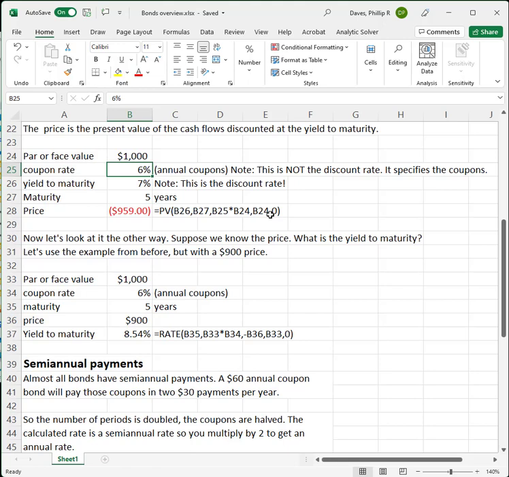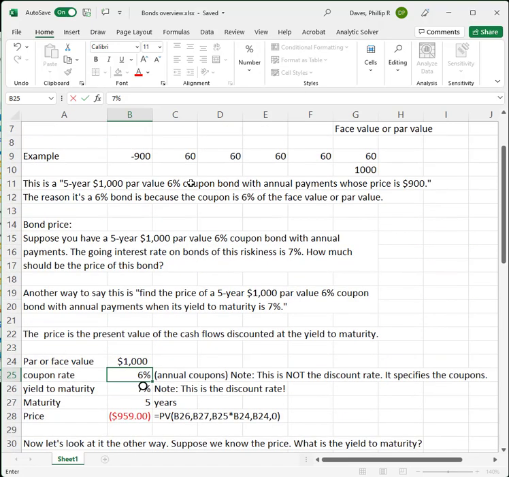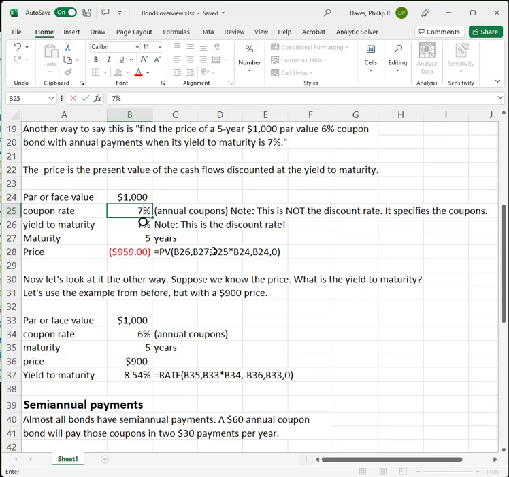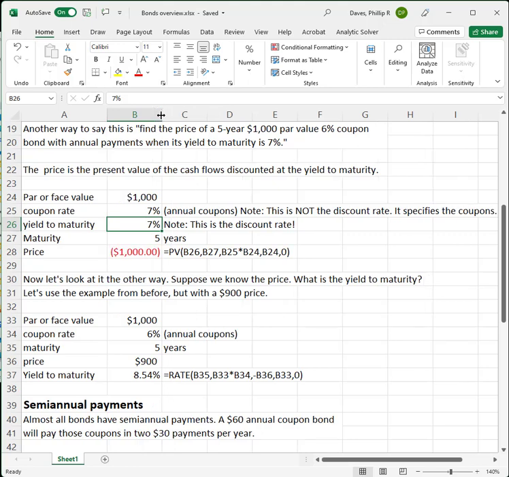Well, what would that coupon rate be? Well, it turns out that the coupon rate needs to be really close to the yield to maturity. And in this case, 7% is the yield to maturity. And if I make the coupon rate 7% so that this bond is 70, 70, 70, 70, 70 instead of 60, 60, 60, 60, this price is going to be $1,000. So the special case when the coupon rate is equal to the yield to maturity, or really, really close to the yield to maturity, is what the situation looks like when the bonds are originally issued.